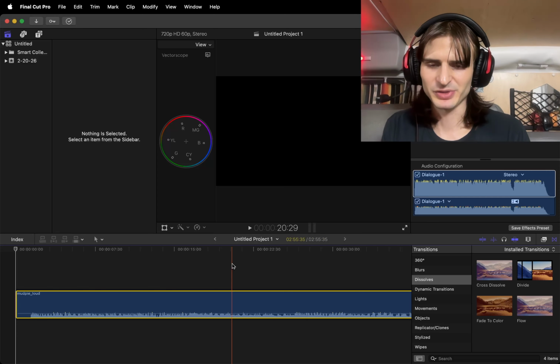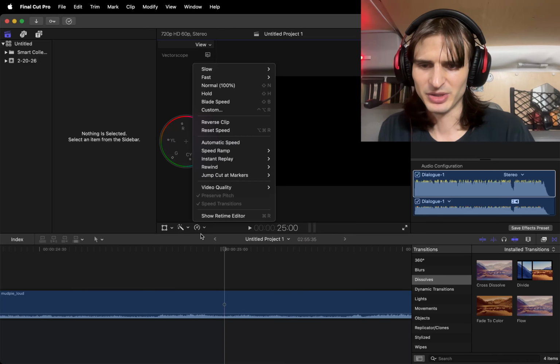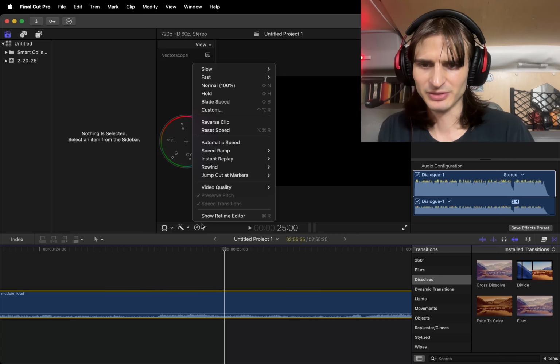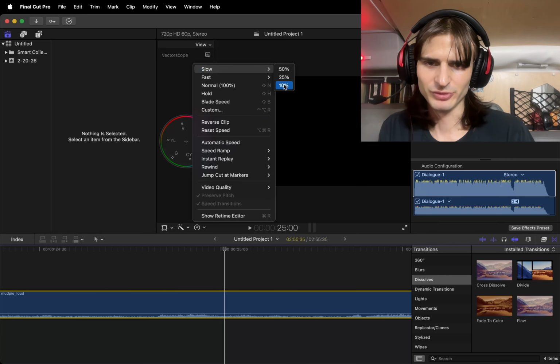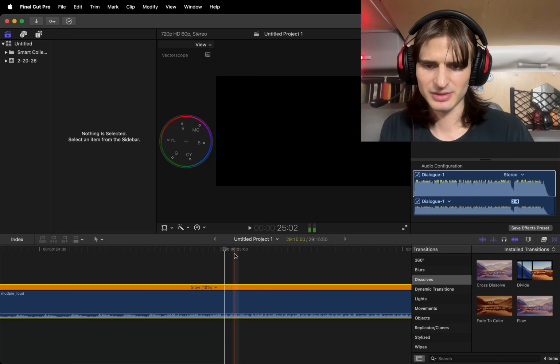It especially sounds cool now that I've normalized it and maxed out the volume, because I tried this earlier and it was a bit too quiet. So another technique you can use is to go up here and change the speed of the clip. So if we click the clip and then click up on this little timer thing and change the speed to, I don't know, really something drastic like 10%, we can get some deeper sounds.